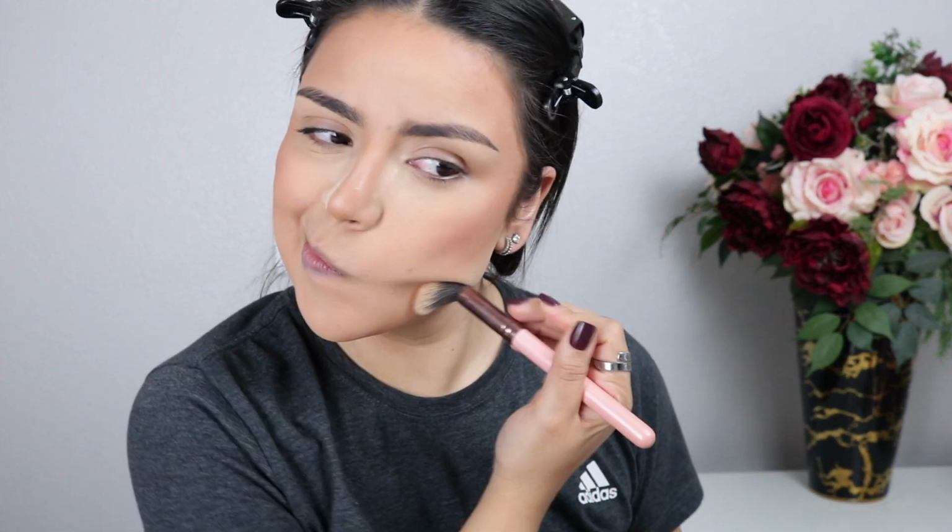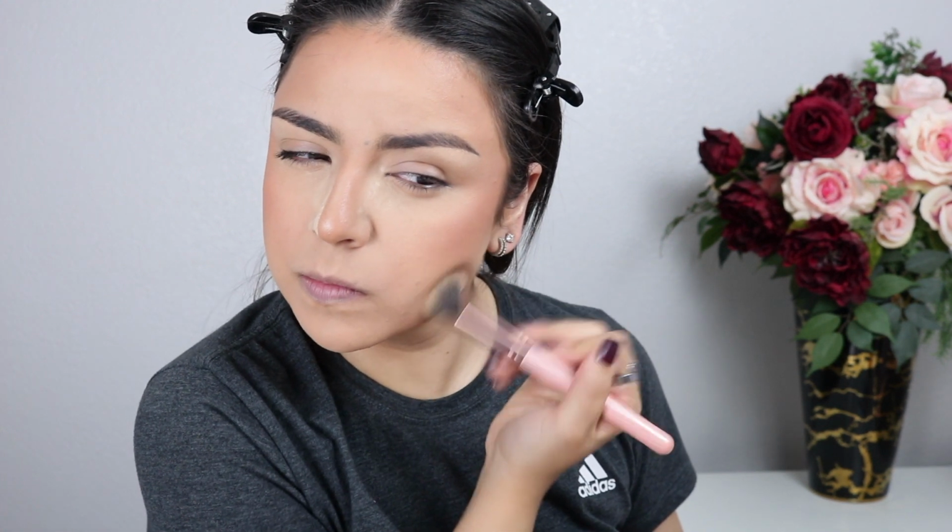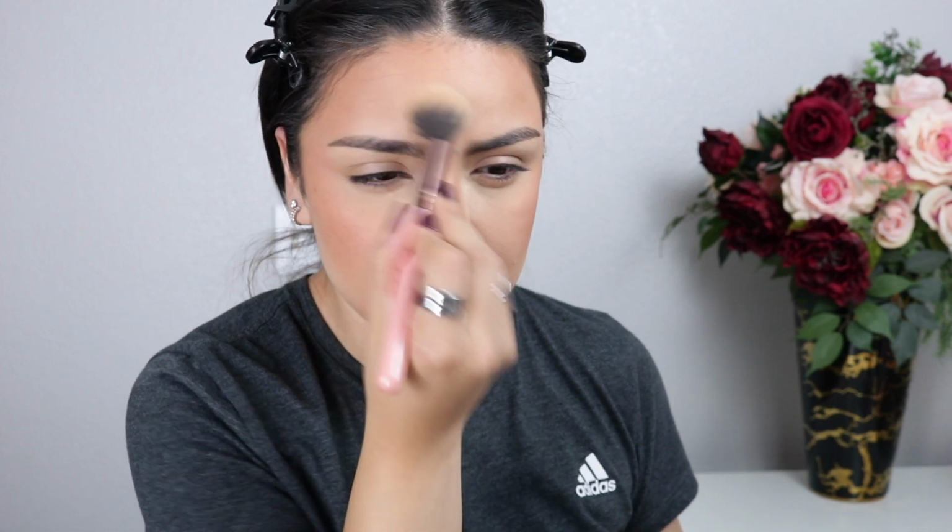After that, we're brushing away that bake, and we can do all of it since we're not doing a bold color on the eyes. And then we're gonna zoom in a little bit closer to get a close look to the eyes.